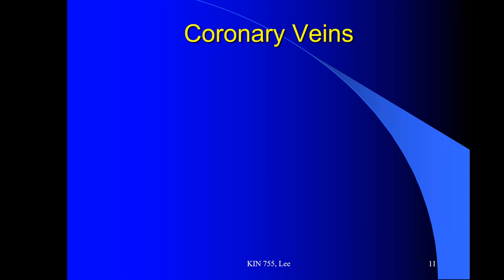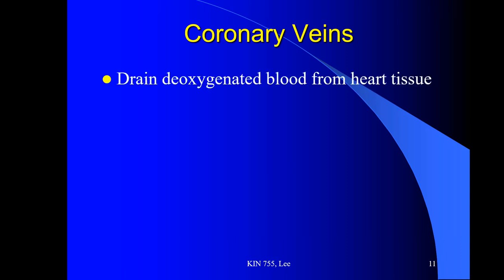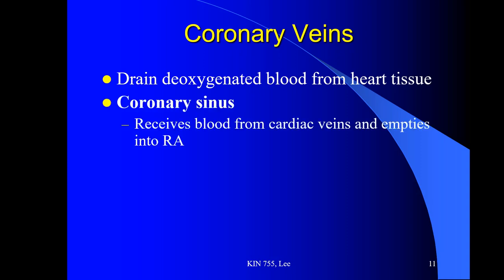So just like we have coronary arteries, we have coronary veins. I'm going to focus less on these. I'm just going to say, for the record, there are coronary veins. They do have names, but they all drain into something called the coronary sinus, and that's on the back of the heart, and that receives the blood from all of the cardiac veins. It eventually is going to empty into the right atrium, and from there go to right ventricle, back to the lungs to pick up more oxygen.